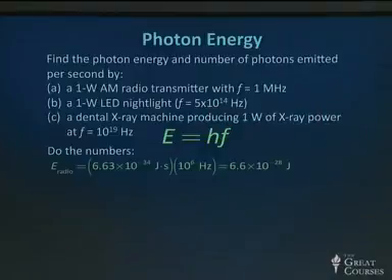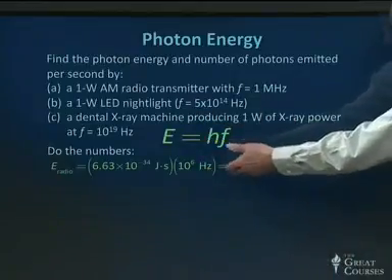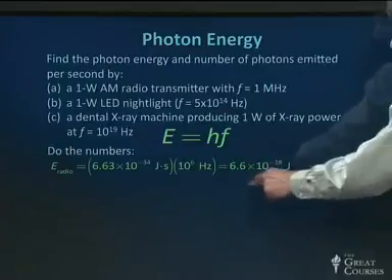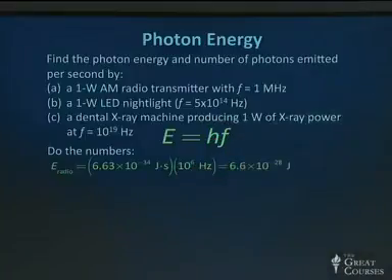Let's do the numbers. For the radio wave, or the radio photon I should call it, it's Planck's constant, 6.63 times 10 to the minus 34 joule seconds, times 10 to the 6 hertz. And by the way, hertz is an inverse time. It's a per second. So that hertz cancels the seconds. And we have 6.6, I'm rounding it off here a little bit, times 10 to the minus 28. We got minus 34 and plus 6, that gives us 10 to the minus 28. And I just lopped off the 3 to keep two significant figures. So each photon in that radio beam has a tiny, tiny amount of energy, about 10 to the minus 27 joules, 6.6 times 10 to the minus 28 joules.